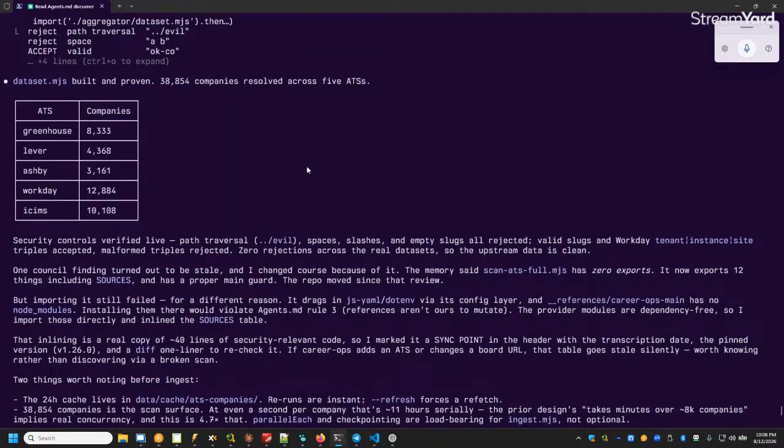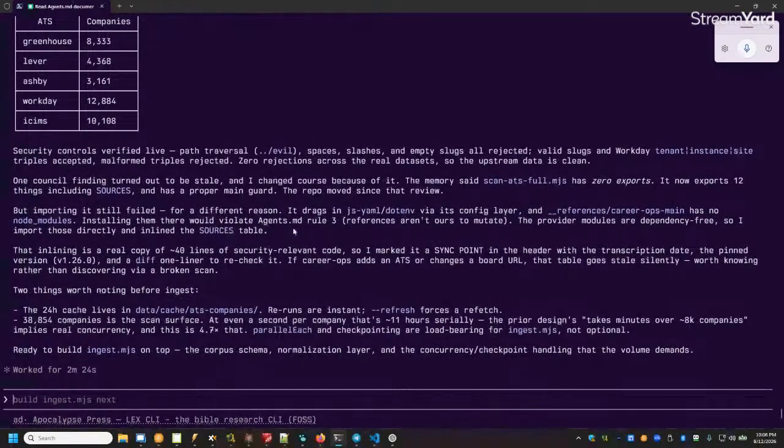Lever, a little over 4,000. So let's say 12, 15, 27, 47. We're talking almost 50,000 jobs. Security controls, verify live path, and so on.